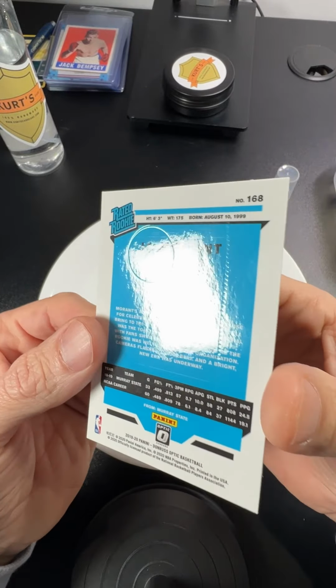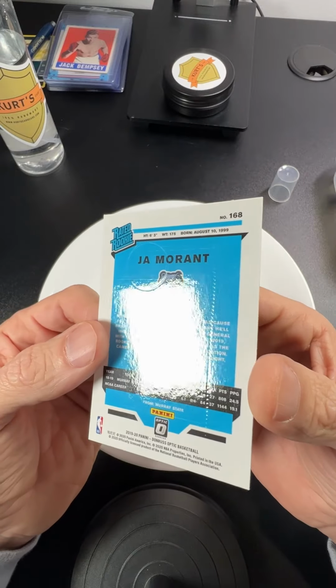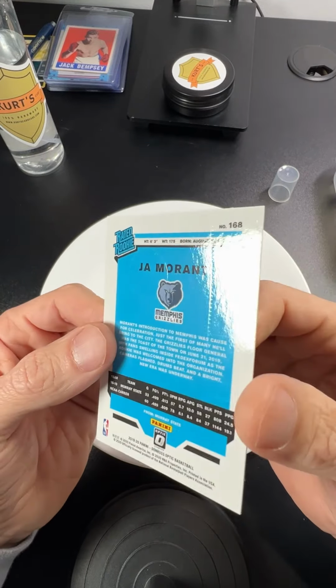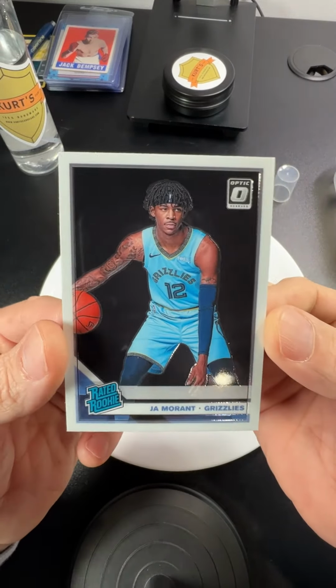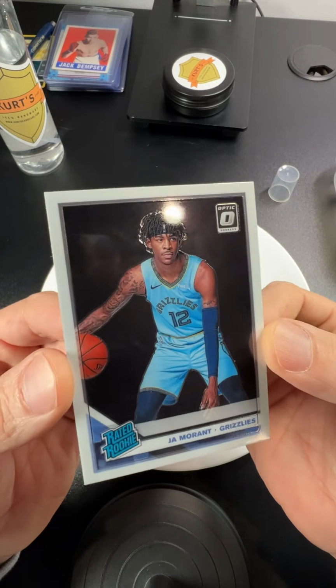So I got a lot of excitement out of the early tests on some of the Optic stuff, but I just want to see if it gets graded and what kind of score it gets, because I just don't know. Let's try it out. So I grabbed one that I think has the potential, if I didn't have that stuff on the back, to be like a 10 card probably. 9, 10, I don't know.